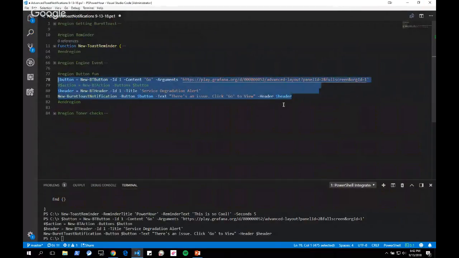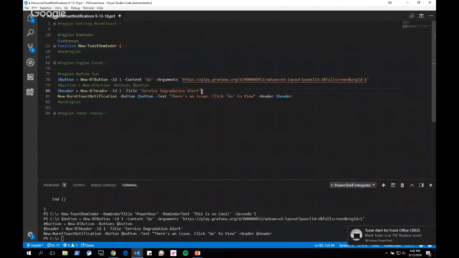Toasts right now are limited to things like opening files and URLs. There's some more work that can probably be done to make it actually run code. But there's some issues with, again, scope to make that happen.